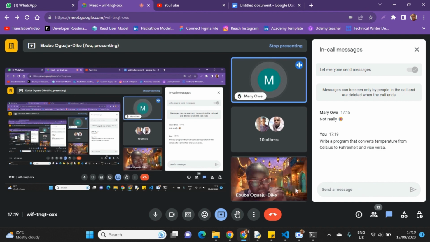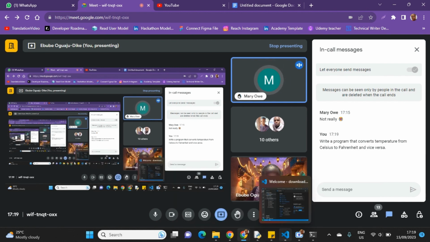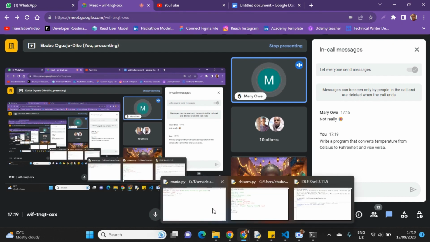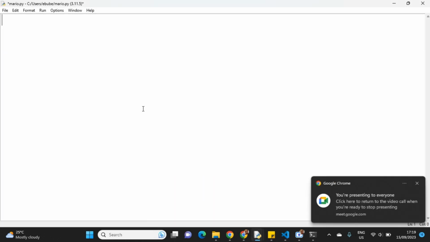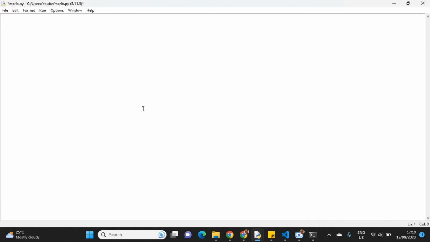So for this one, I just put a value for Celsius. Then I Googled the formula to convert from Celsius to Fahrenheit. Tell me what to type, I will write it so everyone can see. So what I did was Celsius equals 30.